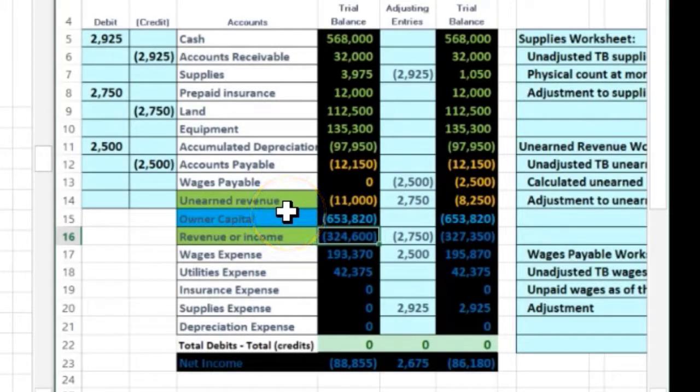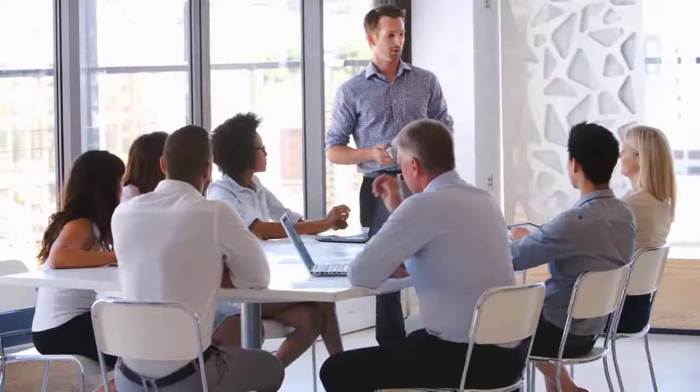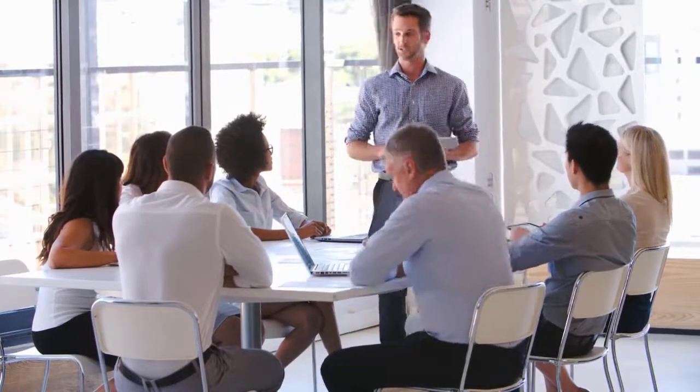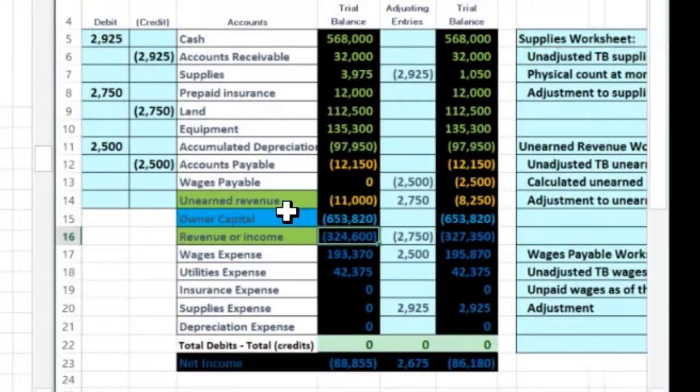So the reversing entry is going to be increasing the revenue by crediting it and then debiting the unearned revenue. Now we might want to think deeper, okay, how did that get on there? Why do we have unearned revenue? Well, most types of companies actually bill the client or invoice the client before they get paid. Some types of companies actually get paid before they bill the client. This is one of those. If we have magazine subscriptions, we got paid before we gave the magazines.